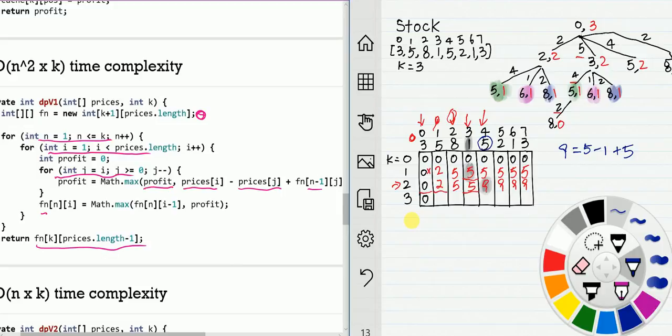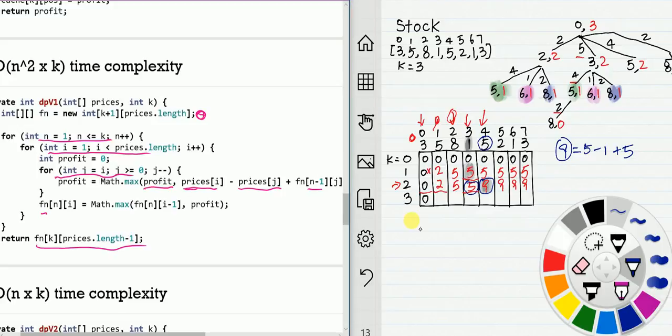Okay, to get the maximum value of this here, the optional one is do not use a transaction. So we get here another option.